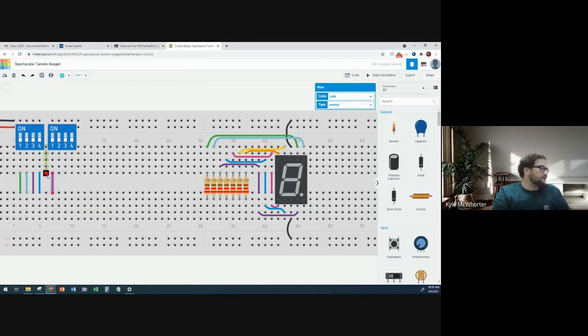F is yellow. G was orange. Okay, so then all we got to do is run wires now. So I'm going to run a wire, a green one, over there.